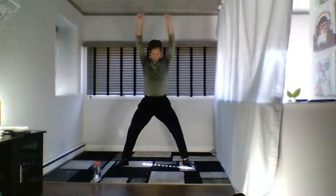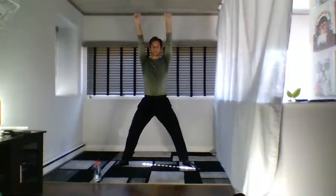Pull your arms back a little more. And you just pulled your arms back, but your head came forward. Draw your arms back again. Now pull your head back. Elbows. Pull your arms back. Head back. Abs in. Abs way in. And you just sit back into those squats. Don't arch your low back.